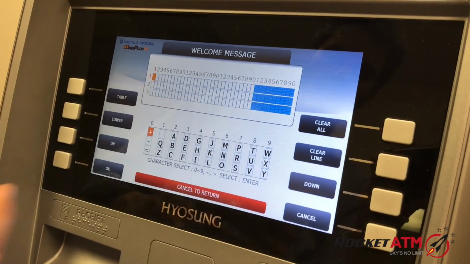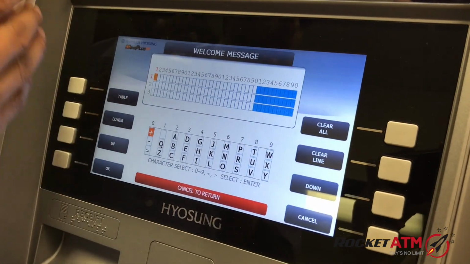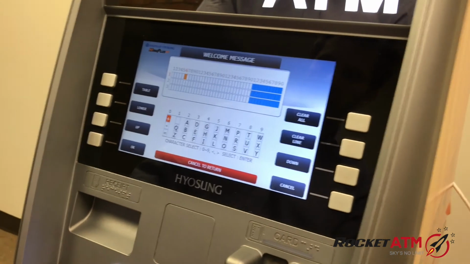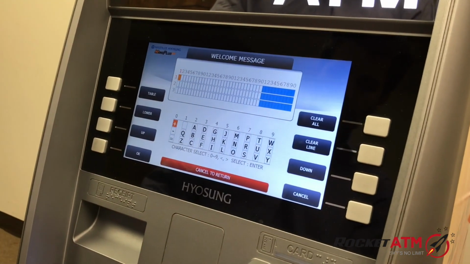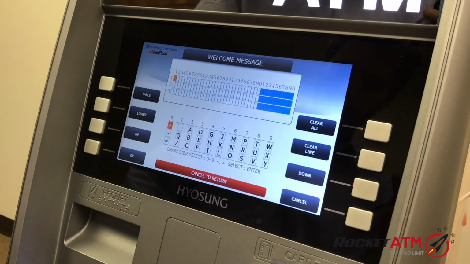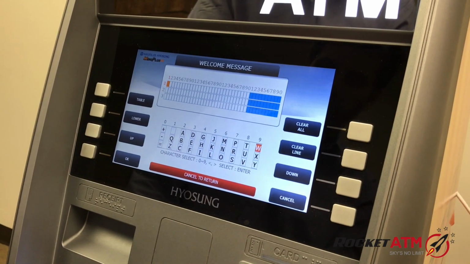So if you're going to program anything, welcome to Shell or what have you, you can start navigating and typing in whatever you want, using your navigation buttons, using your keyboard. And we're just going to go quickly here, and I'm just going to put welcome.